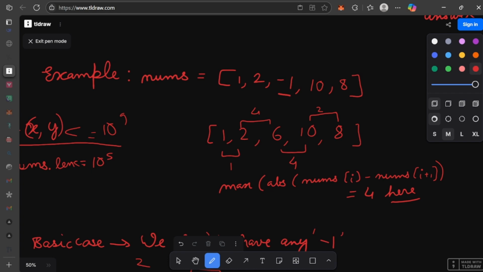I would give an example to the interviewer, like suppose I chose 4 as my replacement value for -1. As there is only one -1 in this example, I can substitute either x or y, it doesn't matter, it would be just a single value. So instead of 6, I'm putting down 4 as my positive value to substitute. Suppose I put 4 here. Here the difference would be 2, then here it would be 4.